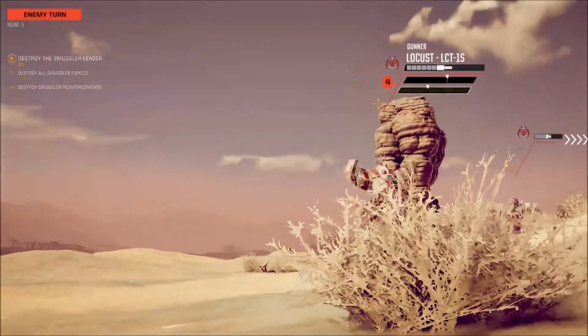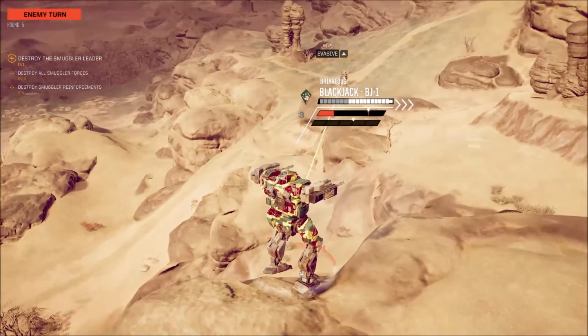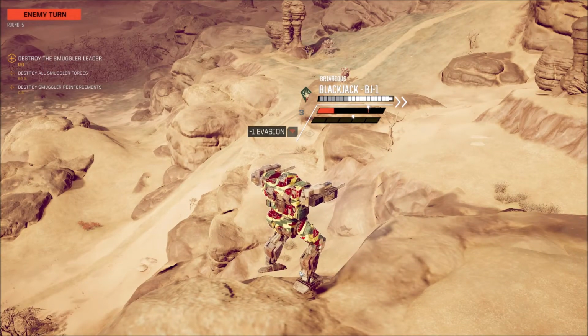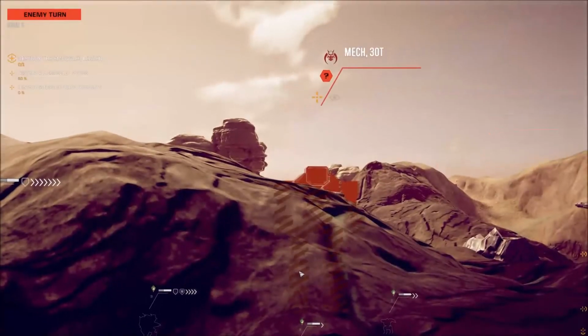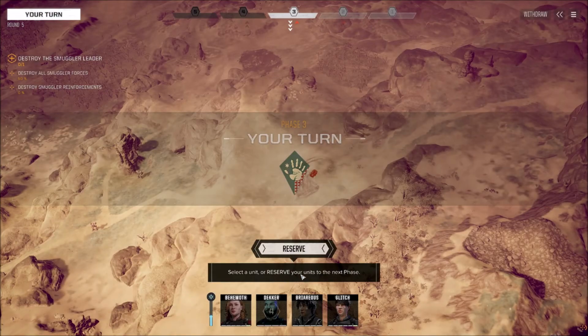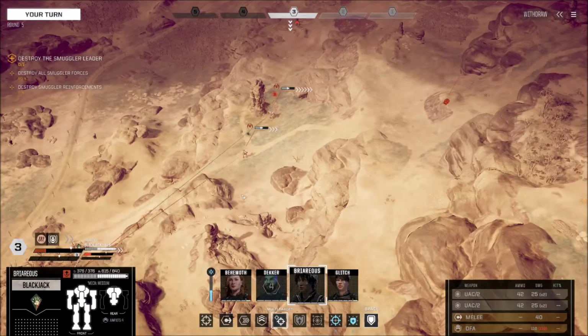Yes, just 1S Locust. Yeah, really sartorial damage only, and because he didn't move very far, probably a bit of a sitting duck now, that Locust. So, who can you see, Briareous?